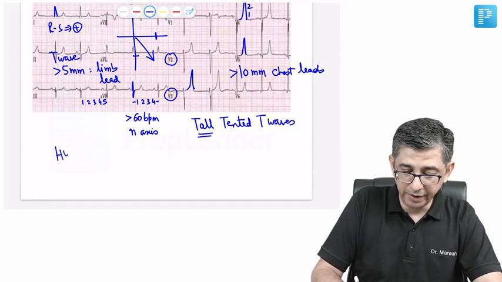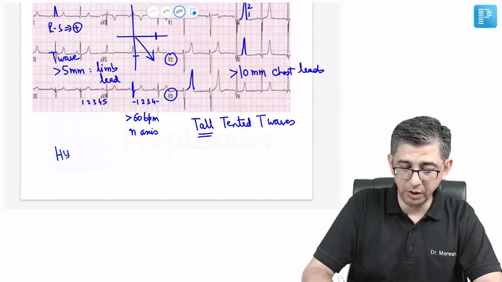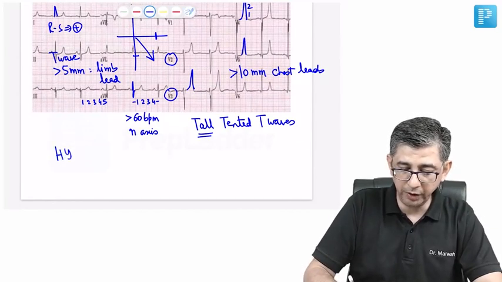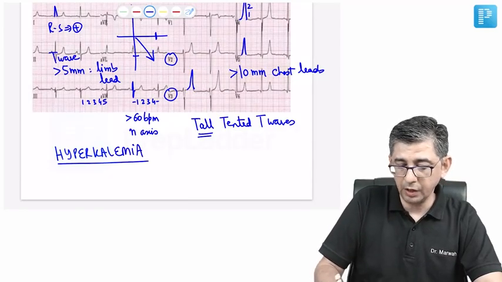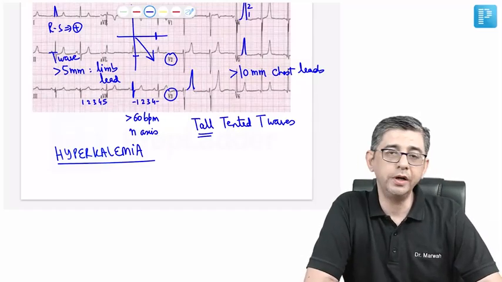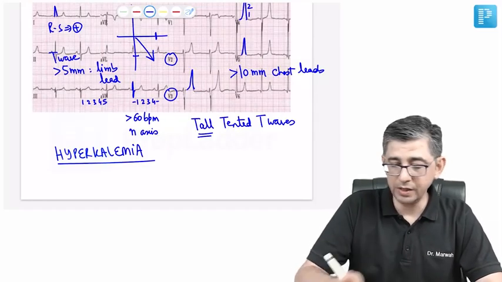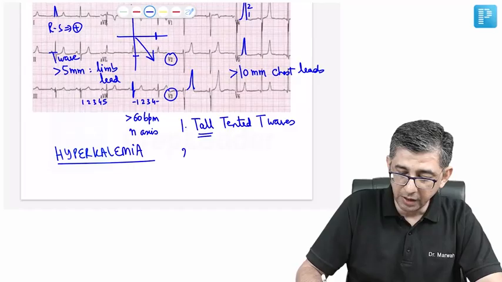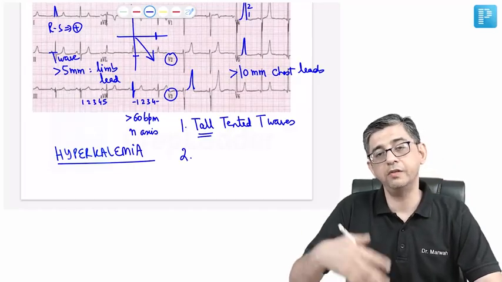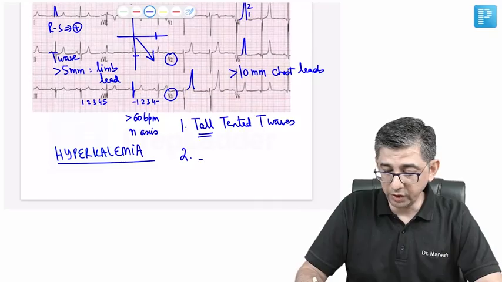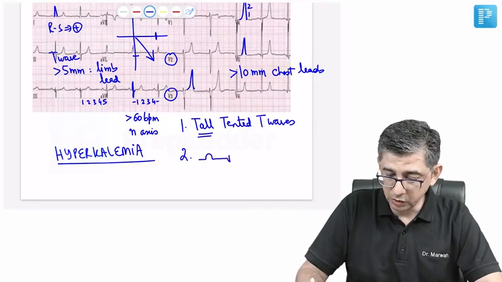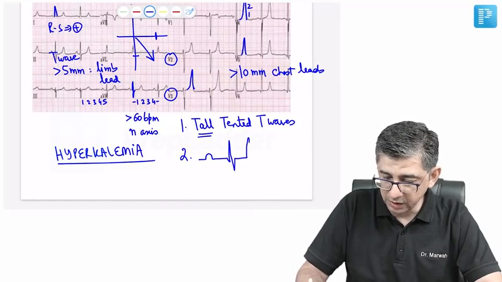One of the highlights of the ECG findings of hyperkalemia would be the development of tall tented T waves, whereas in MI we discussed hyperacute T waves. Now the ST segment also tends to follow the T wave. So as the T wave increases in height, subsequently in the same patient, once the values start going up to 7.5, what we will also notice is, this is P, this is the QRS complex, the T is increasing.